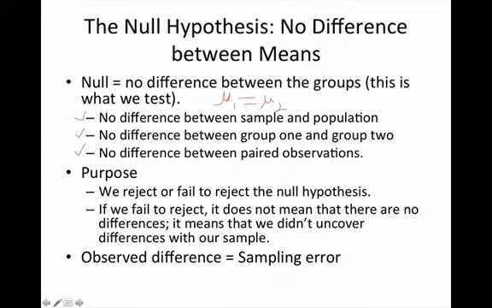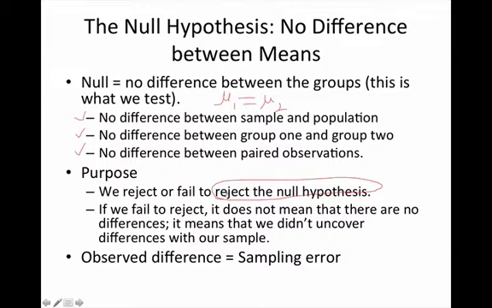So in all cases, the null hypothesis is suggesting that there's no difference between what we observe and the larger population. The purpose of the null hypothesis is that we either reject or fail to reject the null. We never say something like we accept the null. If we fail to reject the null, then we have found evidence for our claim that there is no difference between the null and the population parameter. But if we reject the null hypothesis, then this serves as implicit support for our research hypothesis, although we never state it as such.